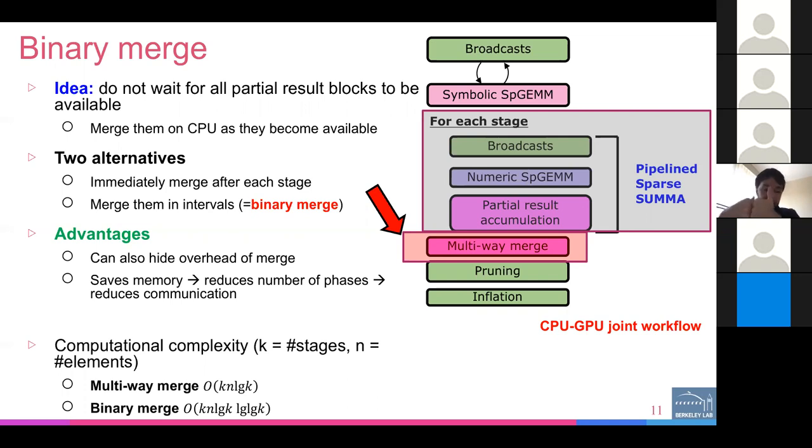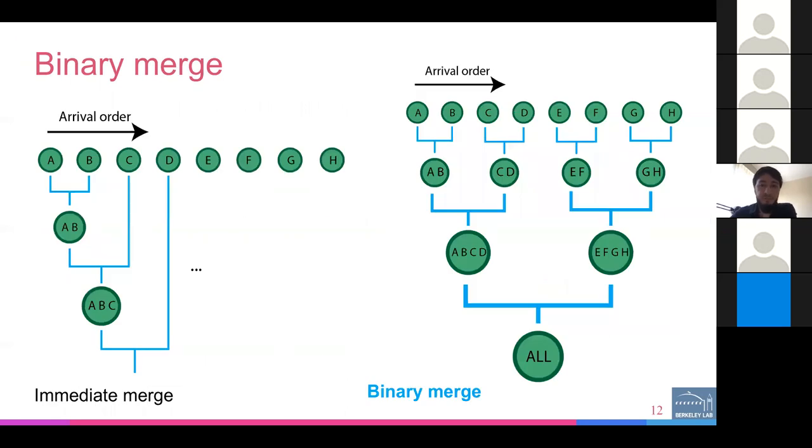So taking these issues into consideration, we propose a cheaper alternative called binary merge, which merges the intermediate results only in certain stages of the algorithm. This algorithm has the same structure as the merge sort algorithm. The basic difference is that since the lists come in order as they become available, the algorithm cannot follow a divide and conquer design. Here the partial results are illustrated in these circles, and there are 8 of them, indicated A, B, C, D, E, F, G, H.